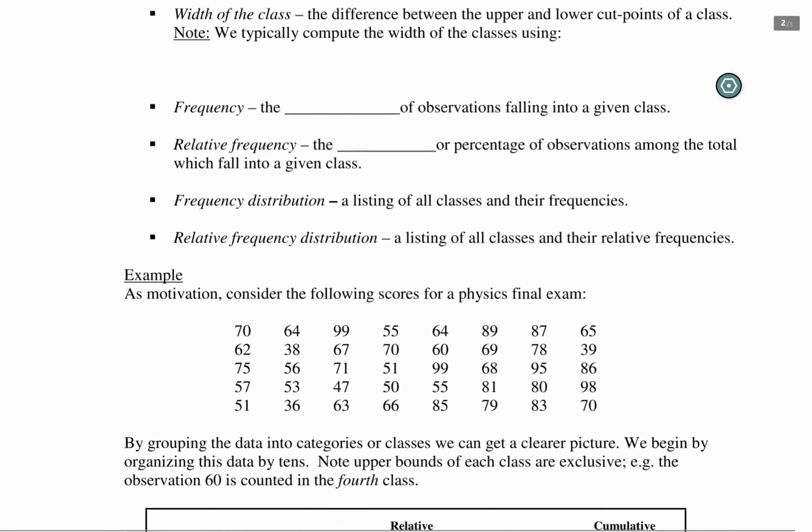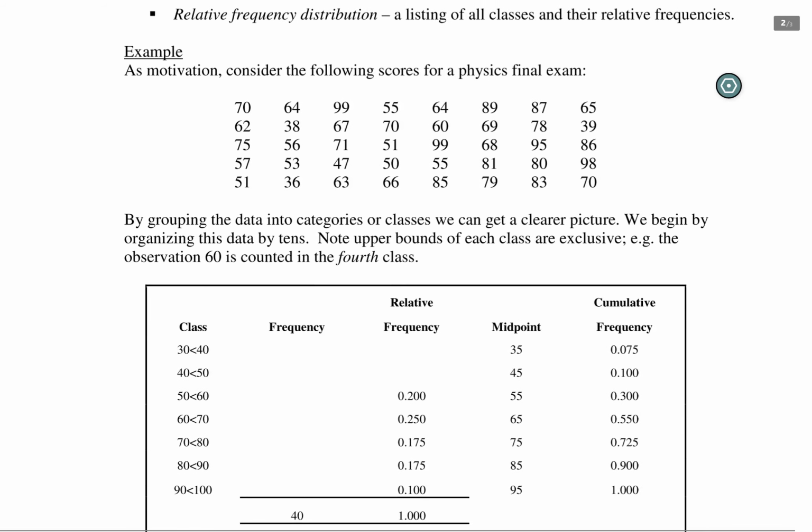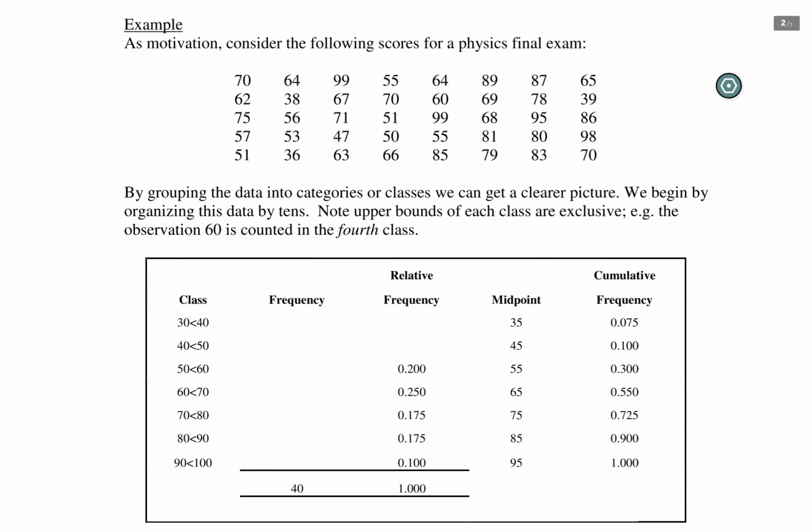Okay. So here's an example, and this is actually a fictitious data set. Final exam scores for a physics class. Okay, so we have actually 40 exam scores there. You see 5 rows and 8 columns of data points. So the variable is the exam score, and that variable was observed on 40 subjects or 40 students, and so we have 40 data points.